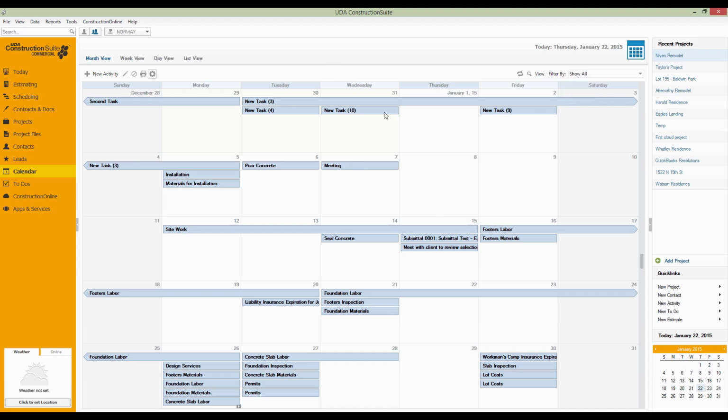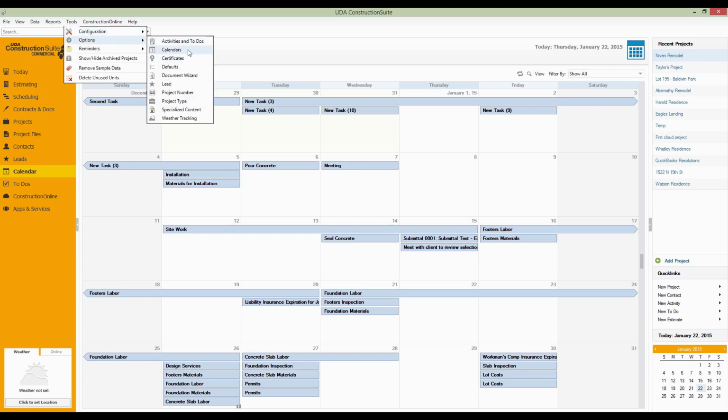You'll also have some additional options as you come up to the Tools menu here. Under Options, if you go into the Calendar options, you can adjust the settings on these activities so that it will show the activity name and the project associated with it, or the activity name and the assigned resource perhaps, or the assigned user. And these are just a couple of the different ways that you can organize this information so that you can see at a glance everything that you guys are going to be working on for your projects.